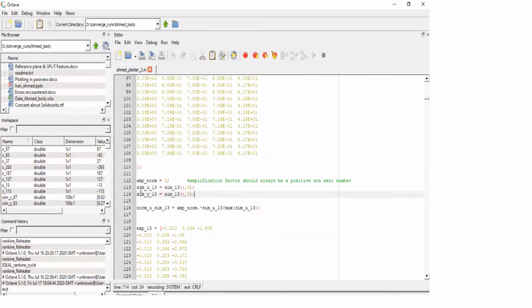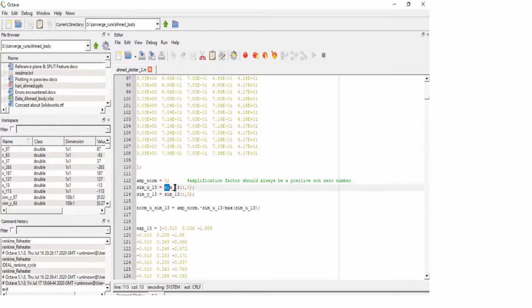And now, simulation results for the velocity at the 13th location. This is another variable name for my simplicity, that this is the velocity of u at x equals 13. It can be my name also, but for me to understand this code I wrote, you will not believe I wrote this code at least 2 years back, or at least 1.5 years back. But after 1 year I'm opening this code again, and I'm able to understand each and everything. Why? Because here I have written all the comments. I have given reasonable variable names so that I can understand.